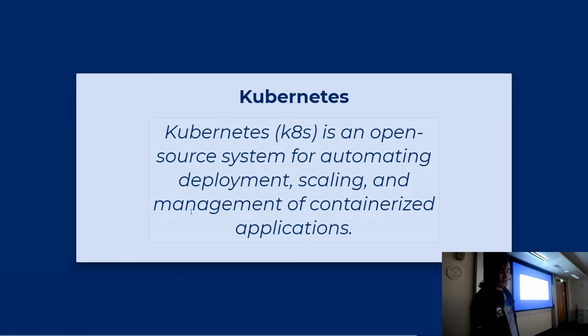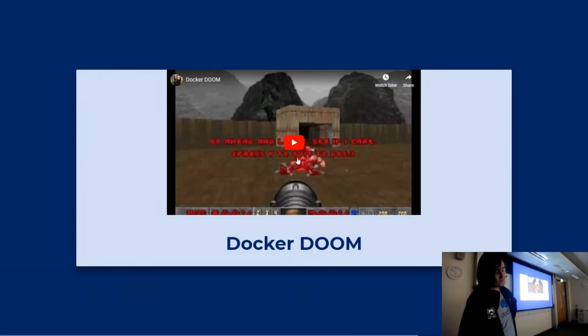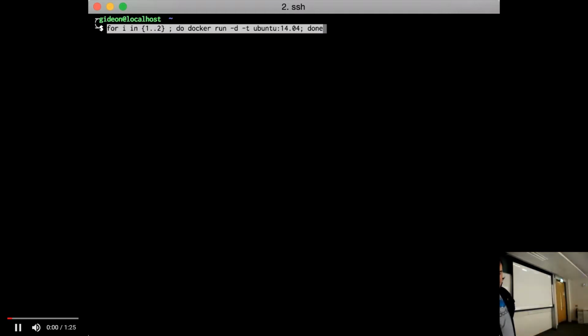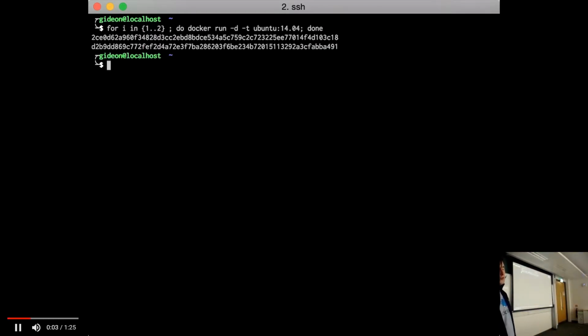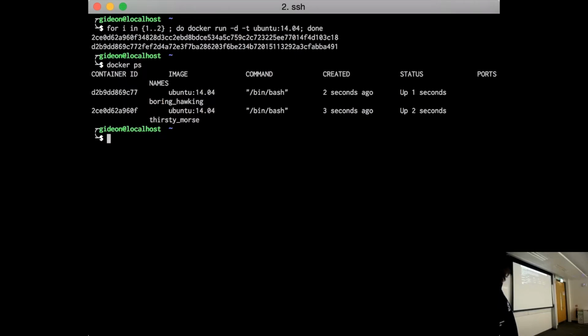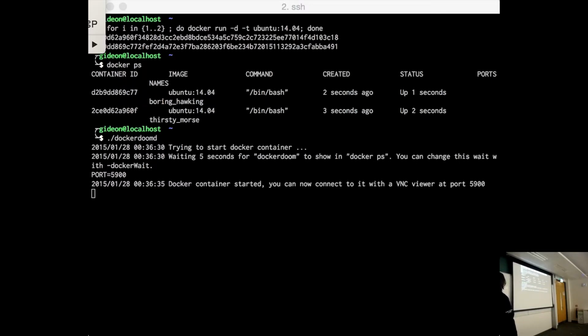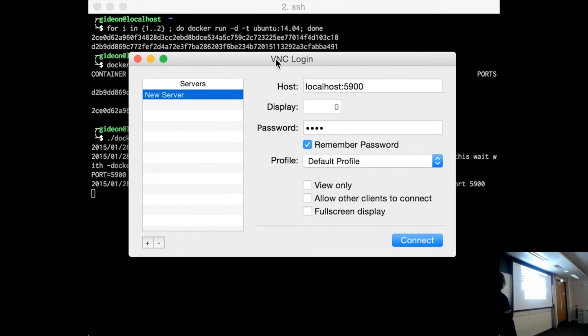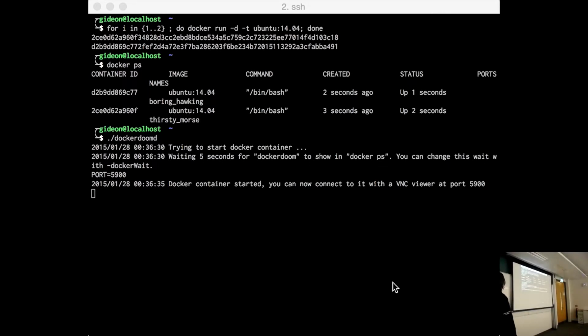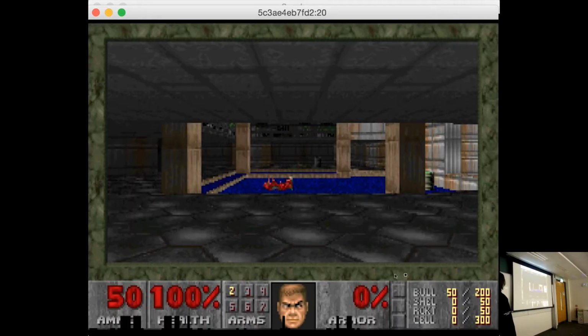People who wrote last year's talk will remember this, but I have to show it off again, because it's really cool. This is a tool someone made called Docker Doom. You know Doom, the game? This is a really cool tool someone made that works with Docker images. Basically, he brings up an image, he runs his Docker Doom thing, and he VNCs into this image. And then suddenly, he's playing Doom.